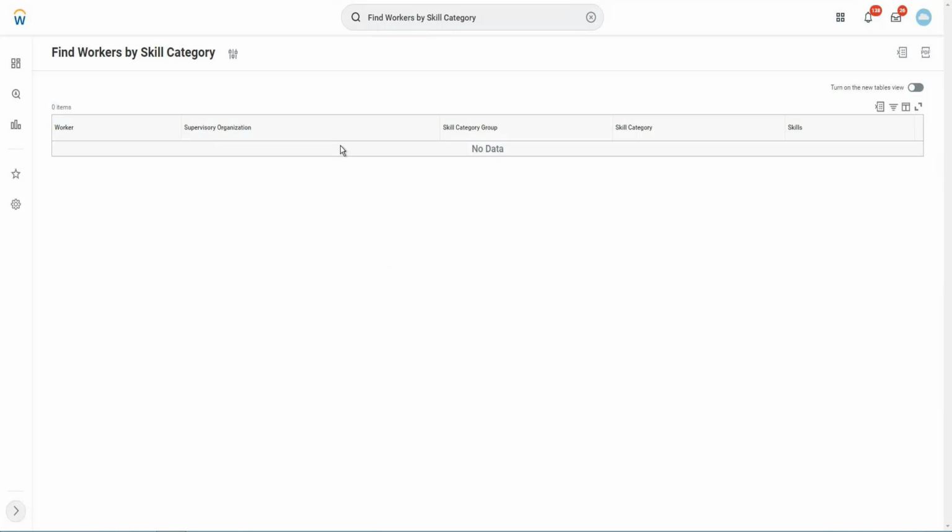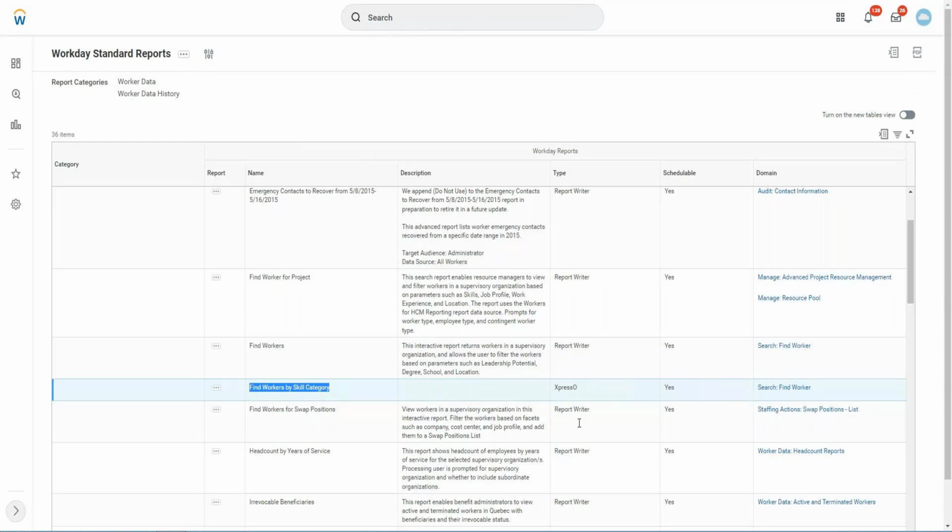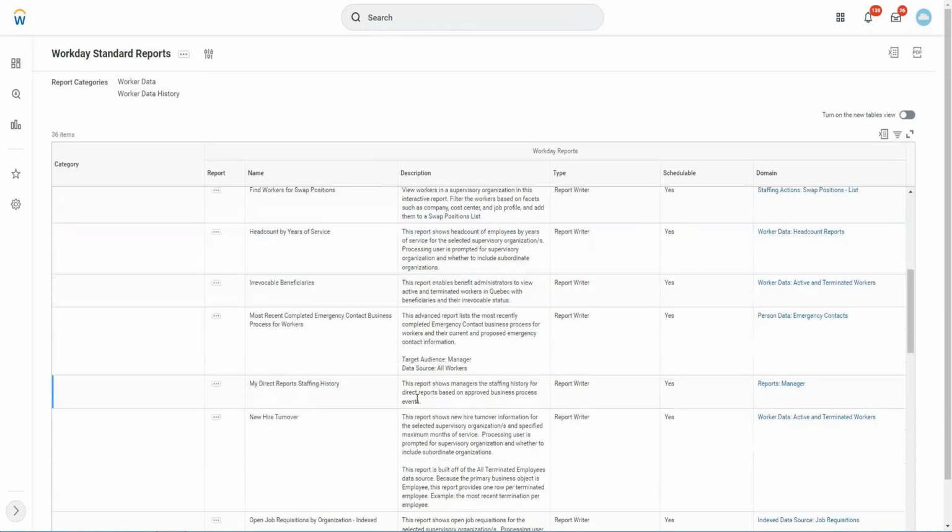But if you see, I do not have any related button through which I can copy it. This is an Expresso report, so an Expresso report cannot be copied. It can just be used, whereas a report writer report we can copy. There are quite a lot of reports available for worker data or worker data history.